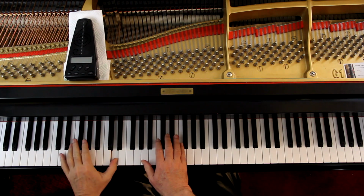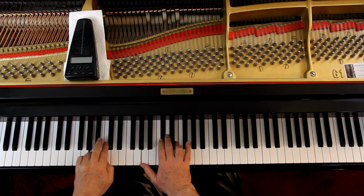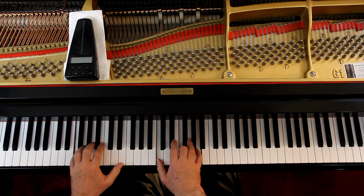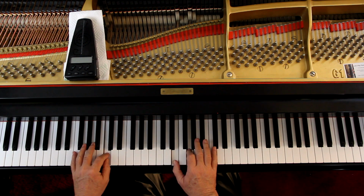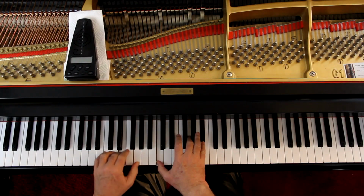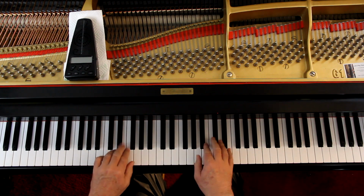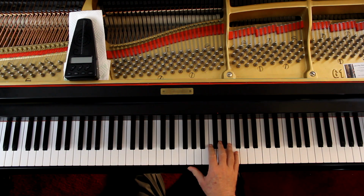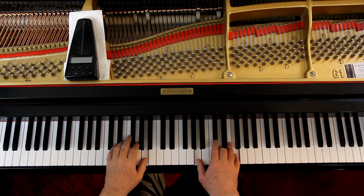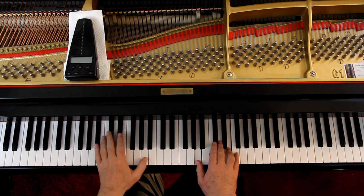And then you have a decrescendo, now you're going down to soft. You're playing it again, but this time it's soft. Now you crescendo up to a medium soft, just a little louder. Now up to a medium loud. So you just gradually get a little louder. And on the last line you go up to a loud. Here, that's where you're headed. Okay, here. That's the climax of the piece. And then you come back down. And there's a retardando.